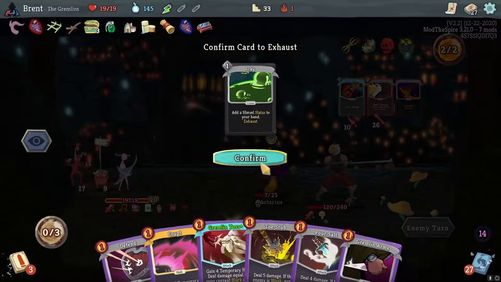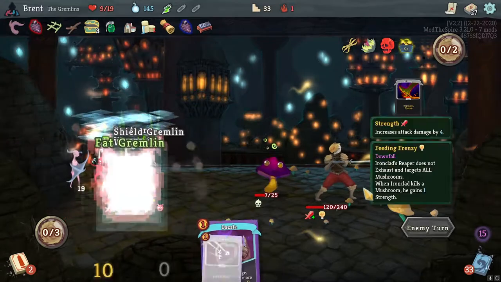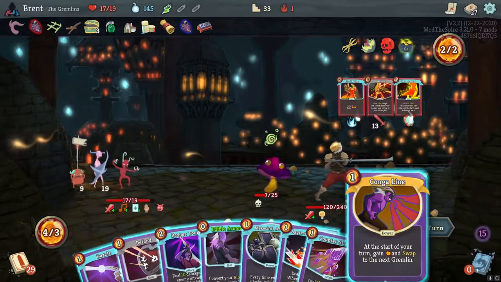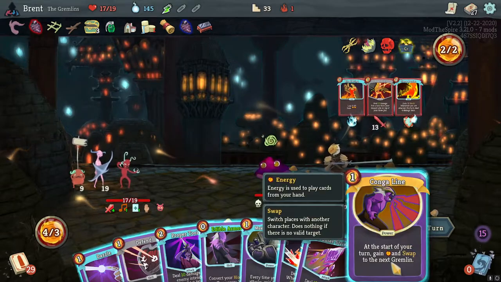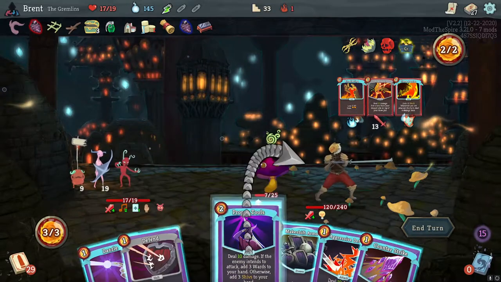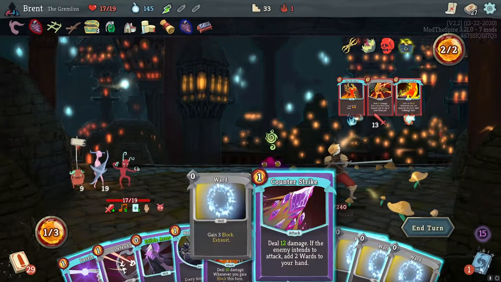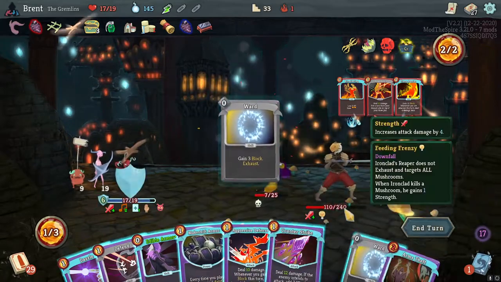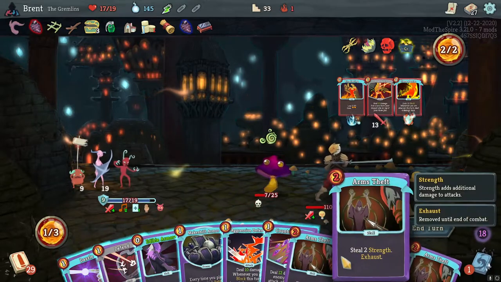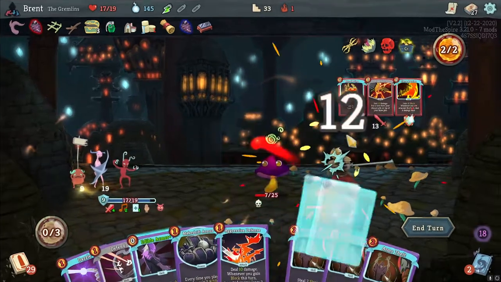Exhaust Icky, please. Get it out of here. Ooh, we took a chunk of damage there. I think. Pretty sure we did. 13 coming in. Ooh, good stuff. Conga line. I want to see how that interaction works. Do that. Can I switch? No. But we can block. Two arm theft is not... Three? Not really what I wanted. Counter-strike here. Pretty good.